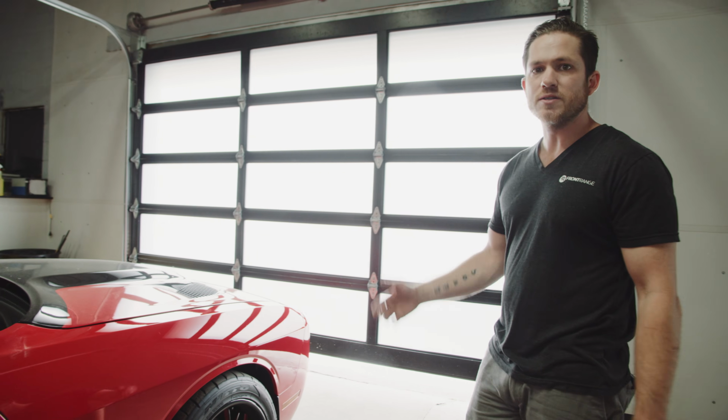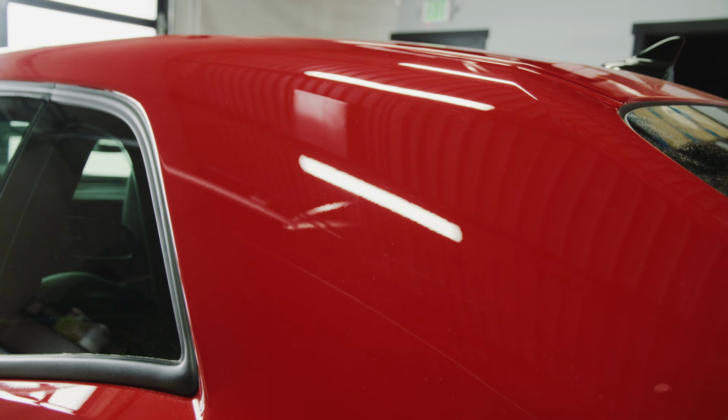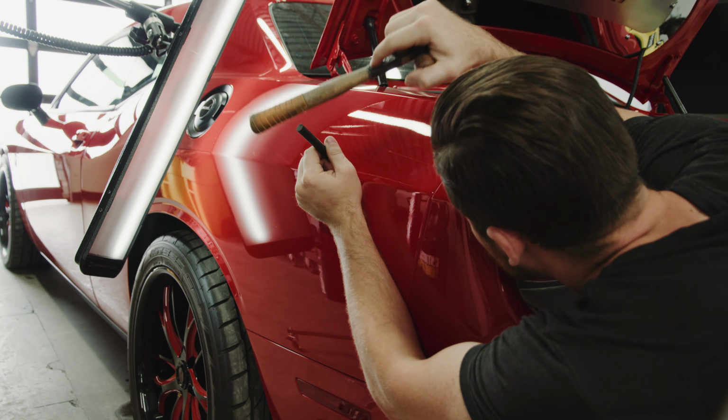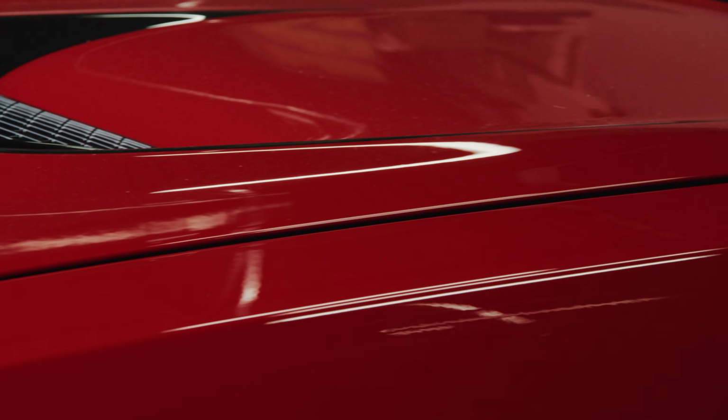Overall, this repair went amazing. We think the customer should be ecstatic. And the technical know-how on this and the experience needed for you to get a good result is incredibly important. It comes down to the technician. It comes down to their mastery of the skill. And to get a result that you're happy with on the back end, you need to be very particular in regards to who you trust the vehicle with.